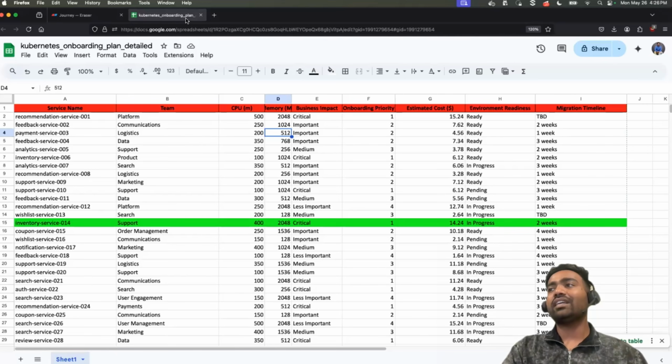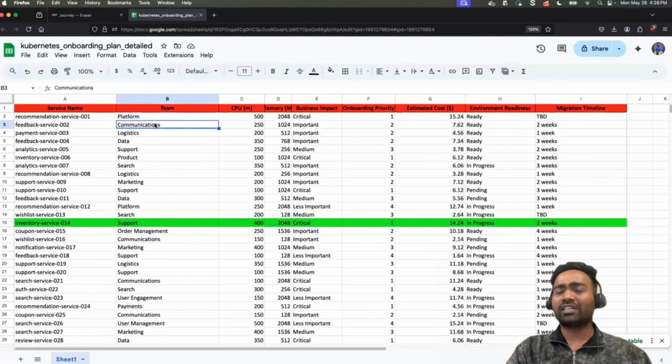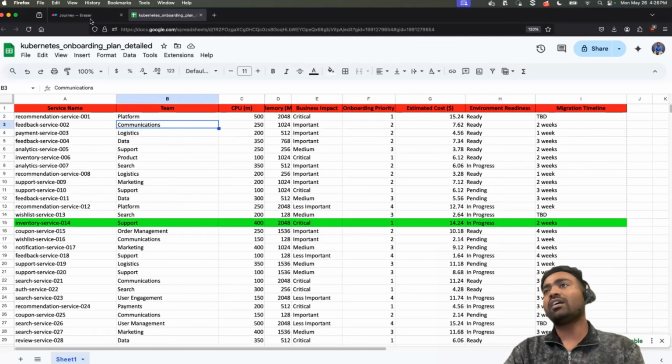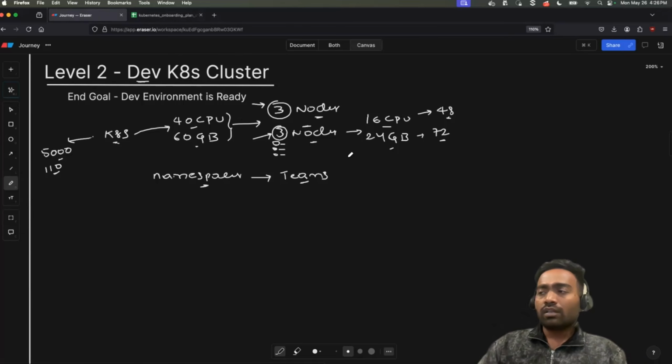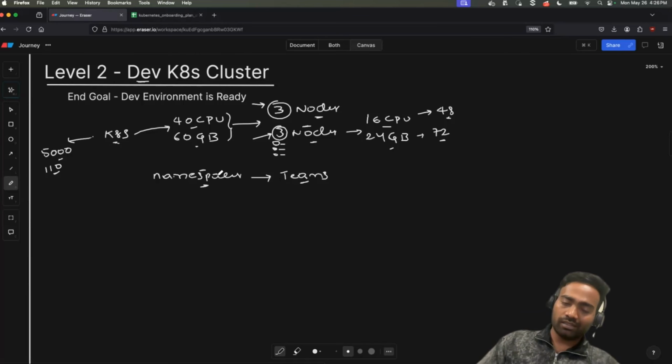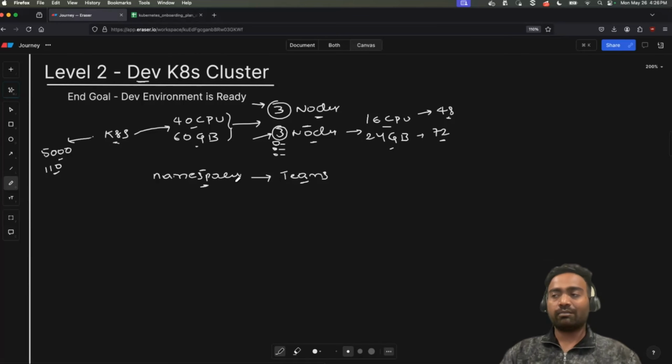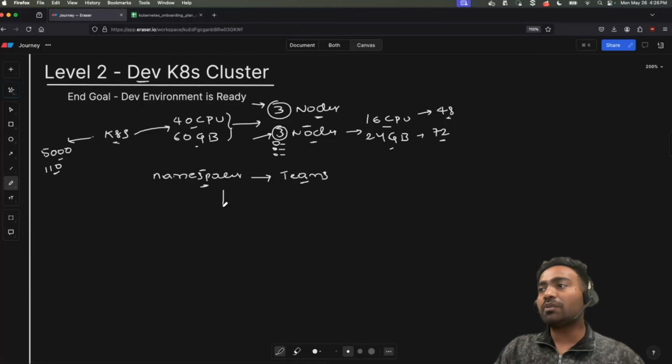In the sheet, you can see that there is payments team, there is platform team, communication team, and each team is dealing with bunch of microservices. So what you can do, create a namespace per team. So payments team will have their namespace, transactions team will have their namespace, and this will help you with respect to RBAC.